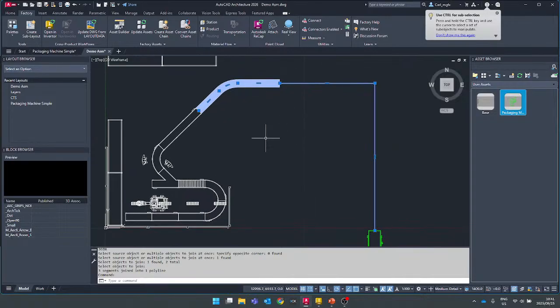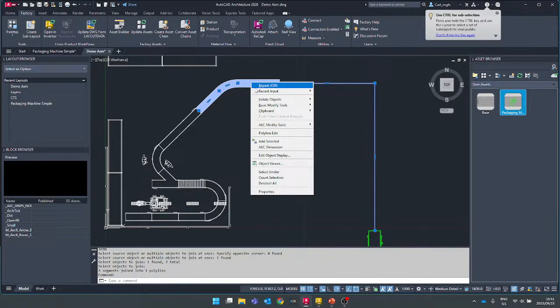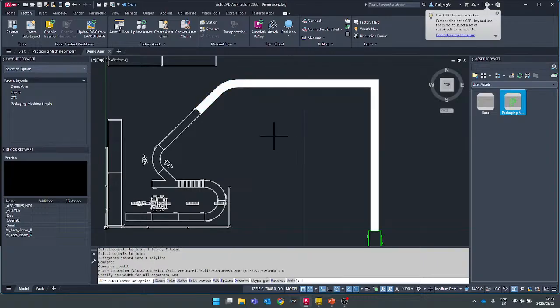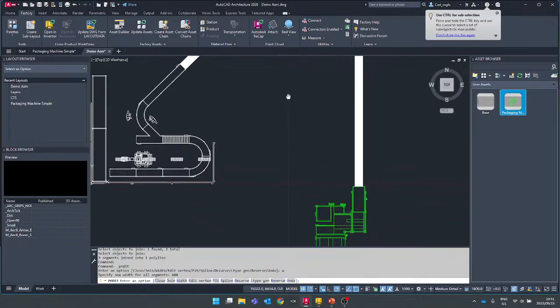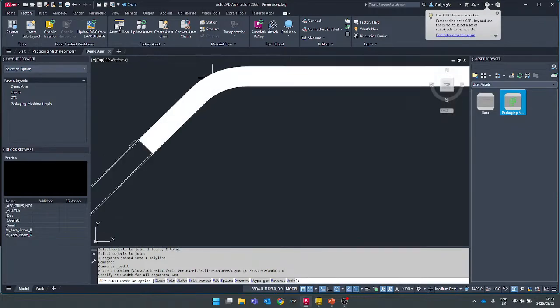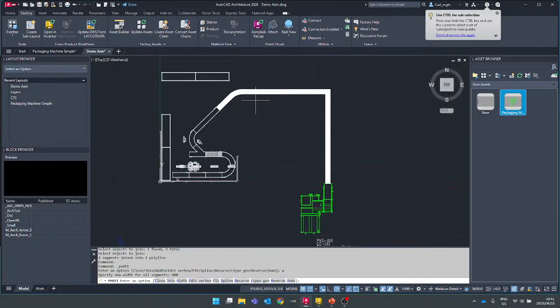Let's say from a space perspective, I'm going to go polyline edit. I want to see how much space this takes up. I'm going to change the width here to 600 for all segments, and we can see where the conveyor belt runs. Note I have a mix of modeled in corners and sharp corners. The sharp corner will be replaced with a standard conveyor belt length or size. The drawn in corner would have the custom radius there.